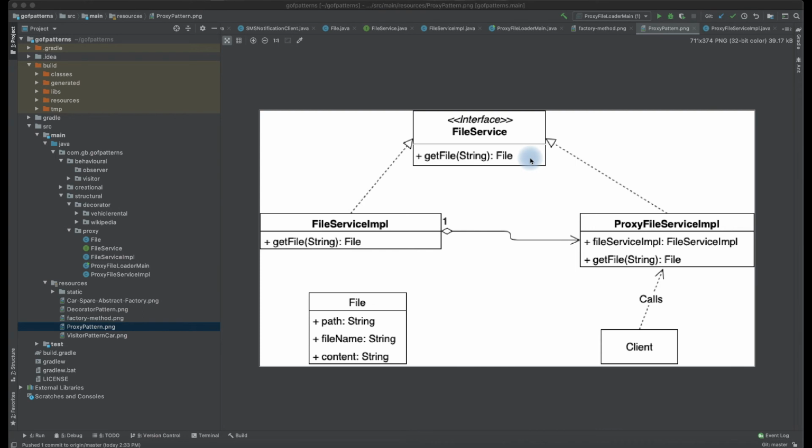So what I have thought about this example is, the proxy acts as an intermediary between the client and the actual resource. It will check the file being requested by the client. If the file is already in the cache, it serves from the cache. Otherwise, it gets the file from the actual implementation and serves the result back.